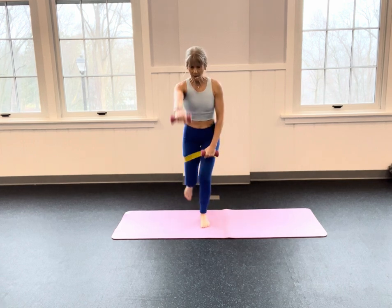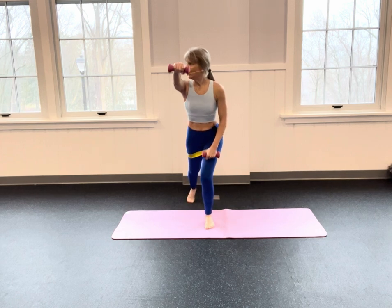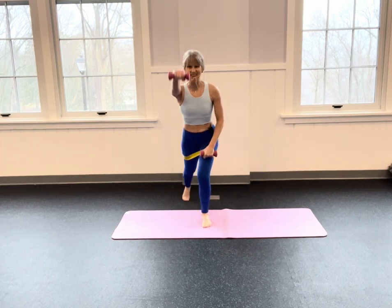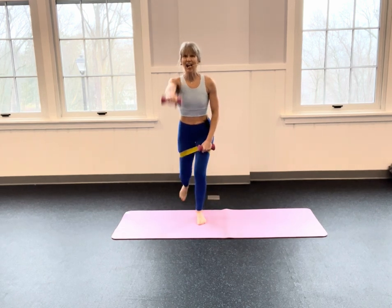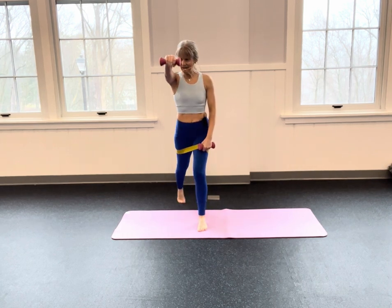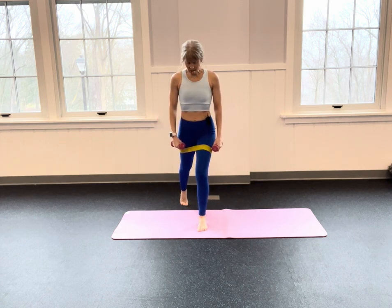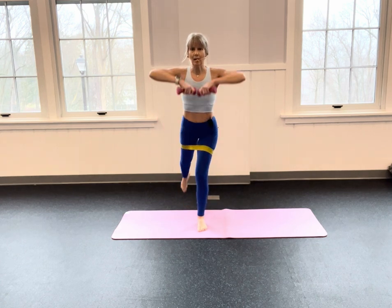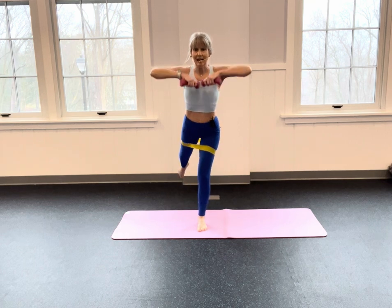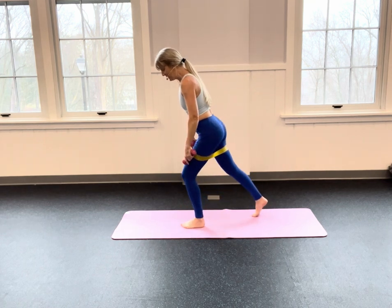2, 3, 4, 5, 6, 7. Can you give me 8 more here? 8, 7, 6, 5, 4, 3, 2, freeze. Bring the arm down, the legs stay back. Have more weight on the front leg than the back. I'm gonna do an upright row and a leg lift. So side view, I still have this knee soft.